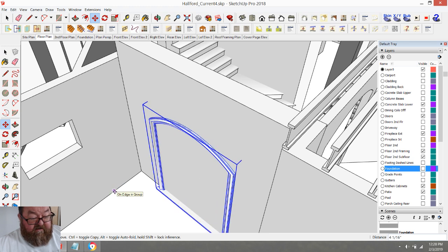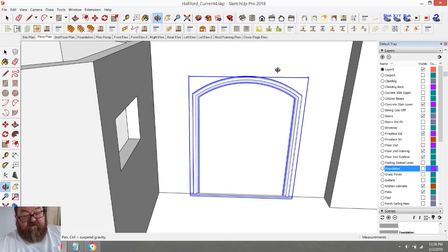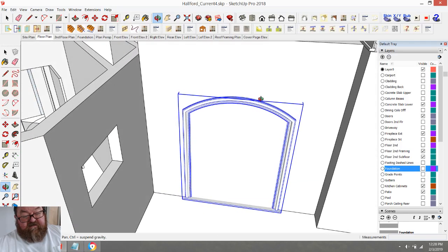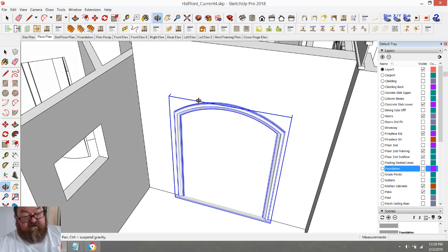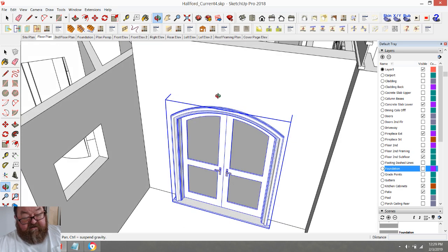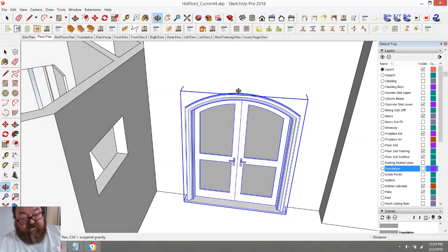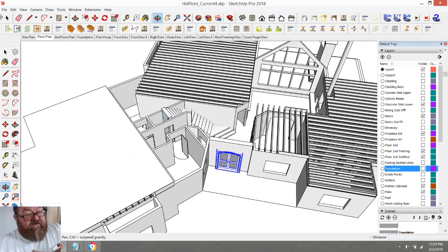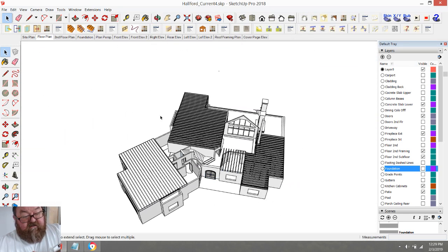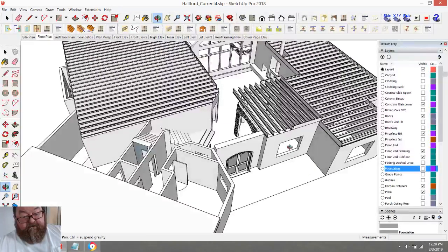See? So I'm going to move it 5 inches. But there's supposed to be a hole in the wall. And when I unglued it, it uncut the hole. So I probably should have just left it. And I'll fix it. I don't know. I need to stay focused on the floor system, man. Getting sidetracked here. And this is what happens to you.